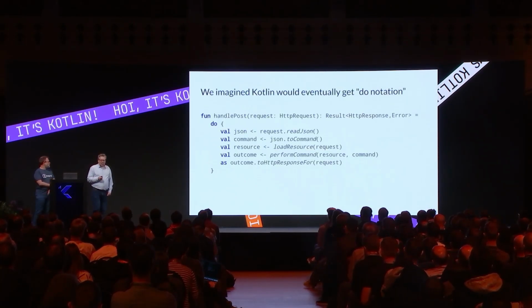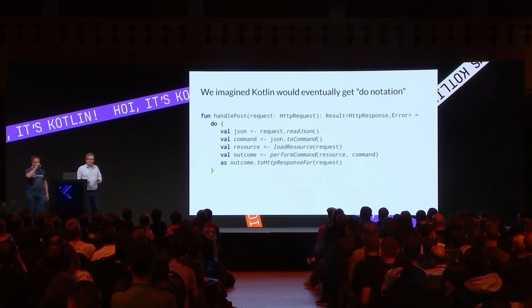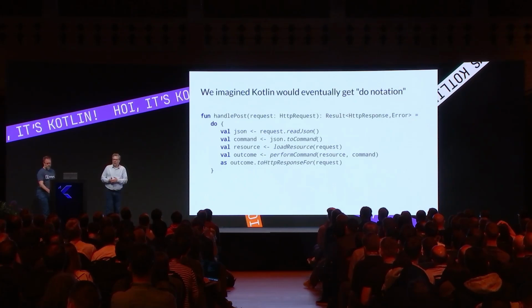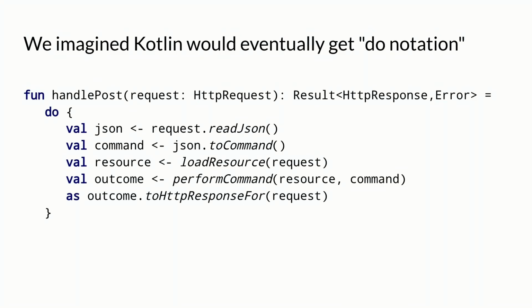Yeah. So other functional languages, Haskell, right, have special syntax for monadic bind to allow error handling or other imperative or effectful computations to be expressed in a pure functional language. And we were sort of thinking, this is something we would get in Kotlin, right, one day? So this is what we thought we might end up getting. This isn't real language. This is just us imagining. But this is syntactic sugar that desugars into that massive nested tree of flatMaps. Scala has a similar kind of thing.